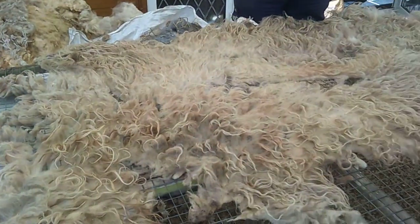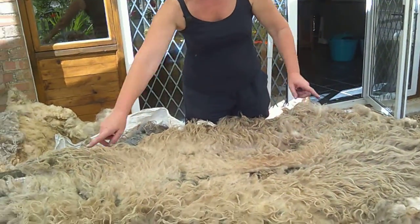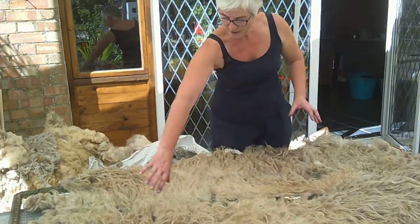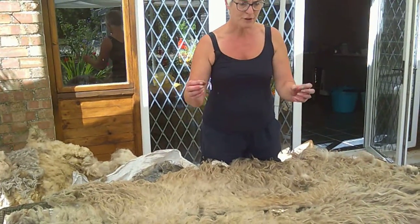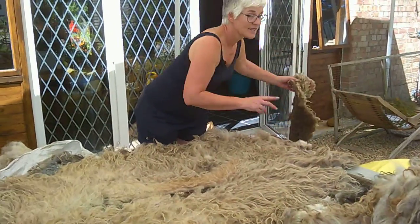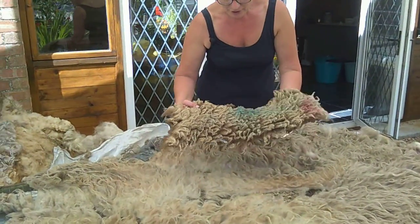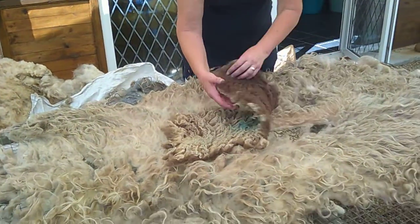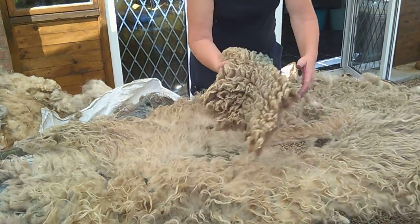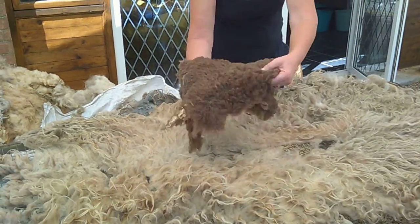So you've got options here. Now, what I like about it is it's pretty uniform all the way around, except here in the middle. If you think about this being on the sheep, this is down the spine, and very often that can become really quite compacted. And as it happens, I've got one here. This is not from my sheep, I hasten to add. This is one that I bought in from somebody else. Not a Ronaldsay, it's a Castle Milk Morrit. But look at the gorgeous colour under there. I saved this because I thought it's a really good example of what we don't want. Can you see how it's just all completely matted?